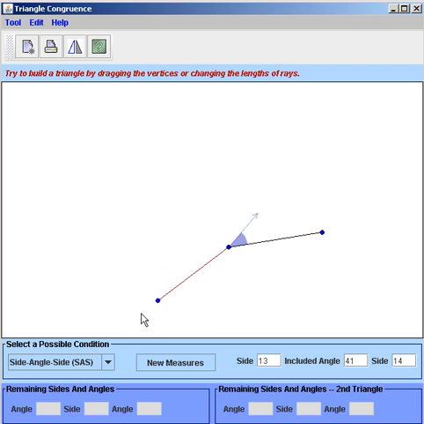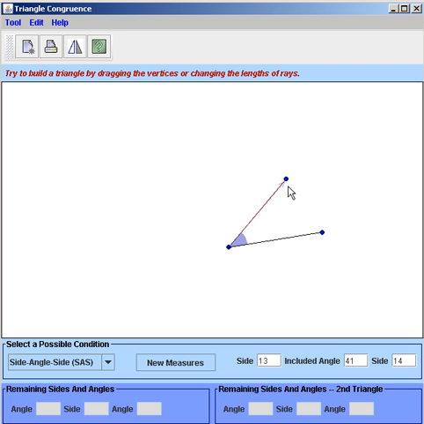The reason why is because this angle here between the black line and the red line is set in stone, is fixed, so to speak. In other words, I have to put my red line there. And since I still have to form a triangle, I believe that's the only triangle I can form.